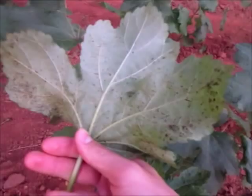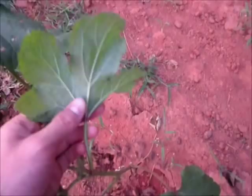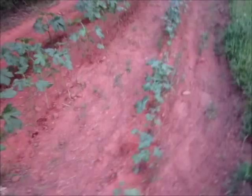But what I'm really worried about is I'm going to be going to Ohio for a week. You can see how clean that is. But I'm going to be going to Ohio for a week. And so aphids can multiply by 80%. So hopefully they'll stay under control.